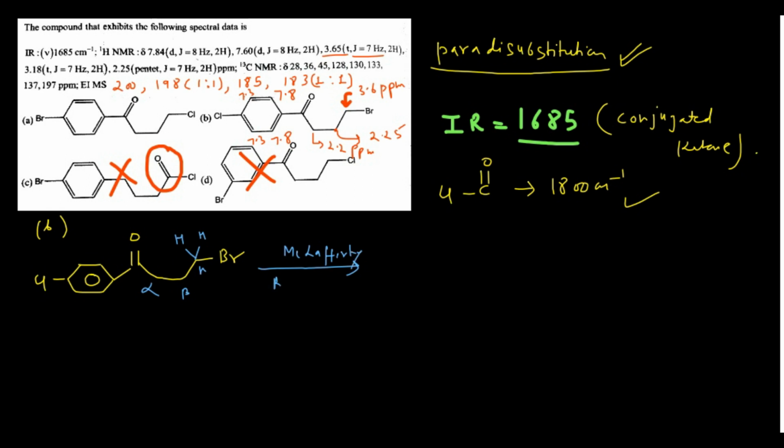McLafferty rearrangement. So what is McLafferty rearrangement? Transfer of the gamma hydrogen to the unsaturated system. So basically one of the hydrogens will transfer from here to here. Okay. So when the McLafferty rearrangement occurs, what will happen? The alpha cleavage would be there, and due to this alpha cleavage, you see this bond will break. The alpha beta bond, this bond will break.